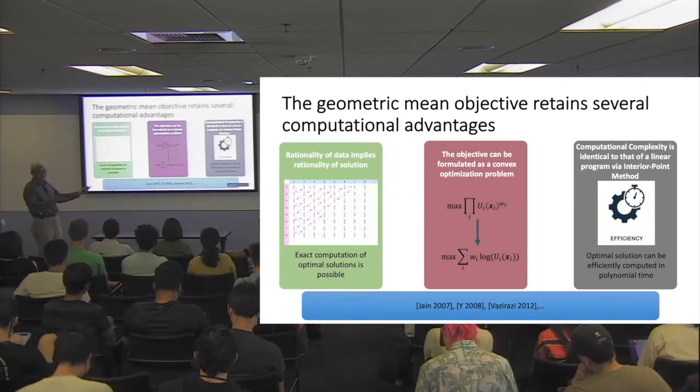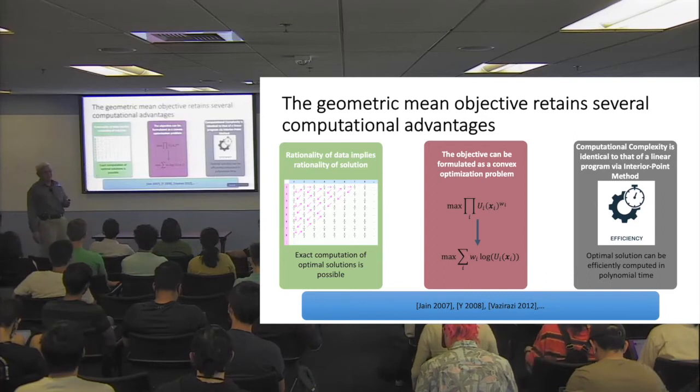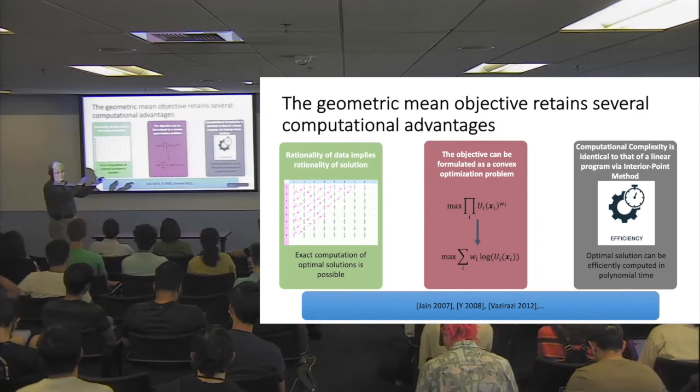But for linear programming, even in the 80s, we already had polynomial time algorithms, called the ellipsoid method. But for this one, we usually call it a geometric program in the motivation field. But it turns out that it can also be computed in polynomial time. So my main message is, don't be afraid to use nonlinear objective functions. They can be equally easy as a linear program. And they also have some theoretical desirable properties.